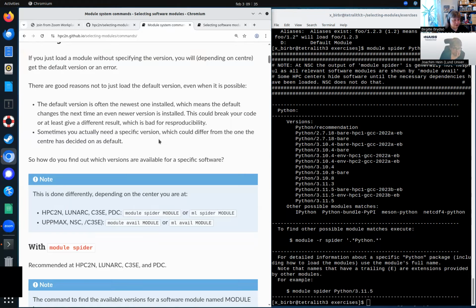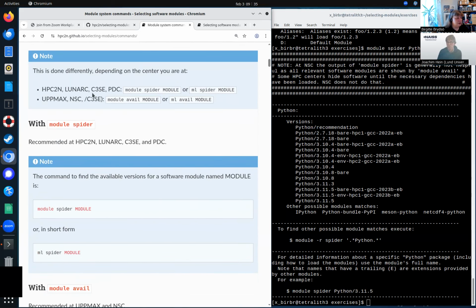It's a different one than the one you used, and it could break your code, or it could just give different results. In any case, it's bad for reproducibility, which I misspelled, if you suddenly use a different version than the one you thought. So you should not use the default one unless you know it does not matter.